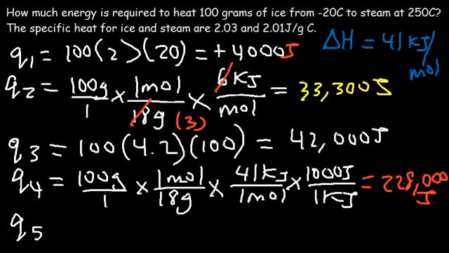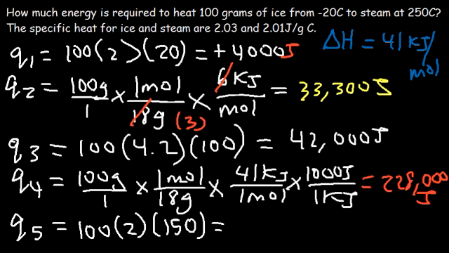And then finally Q5, which is another temperature change problem, so we need to use Q equals MCAT. So the mass is 100. The specific heat capacity for steam is about 2. It's very close to ice. And the temperature change, it goes from 100 to 250 degrees Celsius. Keep in mind, 100 is the boiling point for water, and 0 is the freezing point. So that's why the temperature change is 150. It goes from 100 up to 250, so it increases by 150. 100 times 150 is basically 15,000. And 15,000 times 2, that is equal to 30,000.